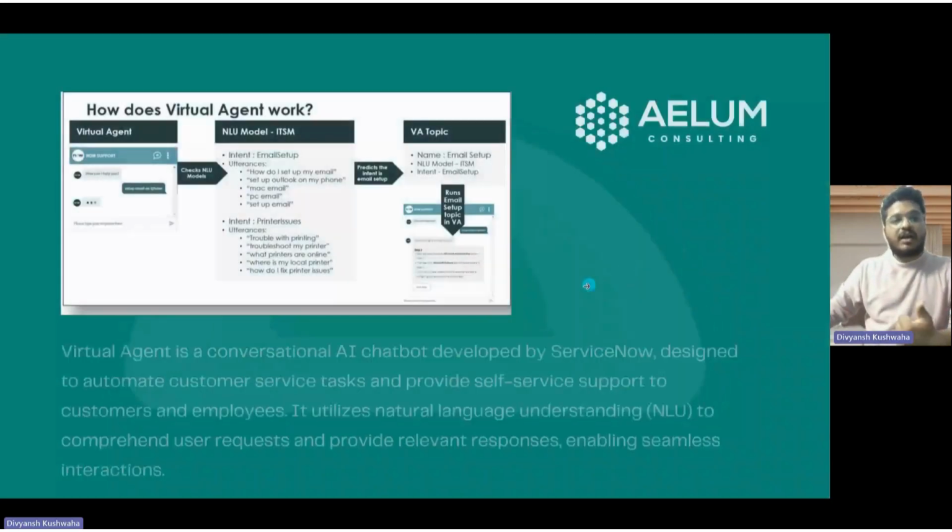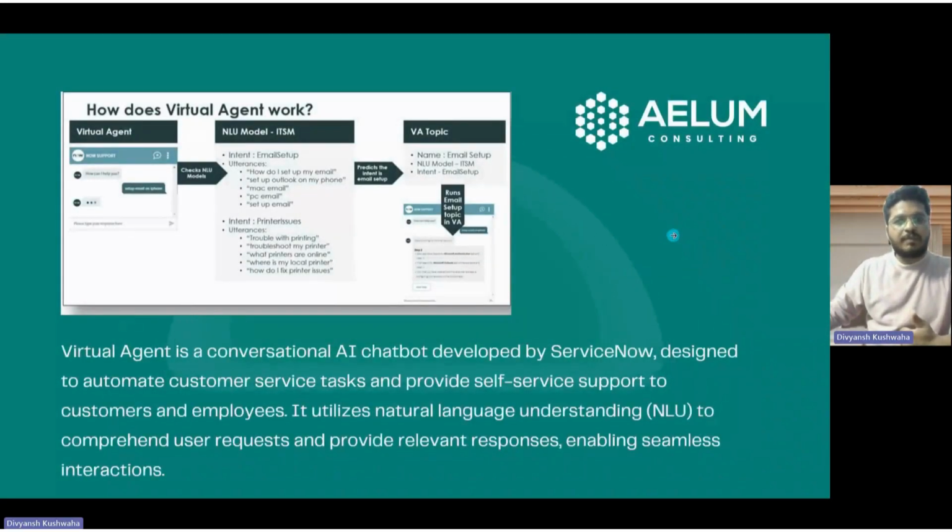So let's discuss how this virtual agent works. In the upcoming slides, we'll be discussing each and every point of it. This is, you can say, a layout of the virtual agent. This is the preview part. Once you design the virtual agent, you can check whether your virtual agent is working in an appropriate manner or not. You can see it in the preview section here. These are the ITSM related topics. Here we have discussed the VA topics. We'll be discussing them deeply by moving to the next slides and discussing each topic thoroughly.